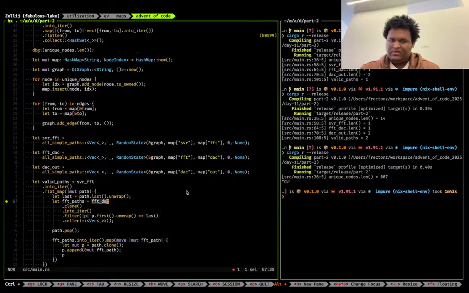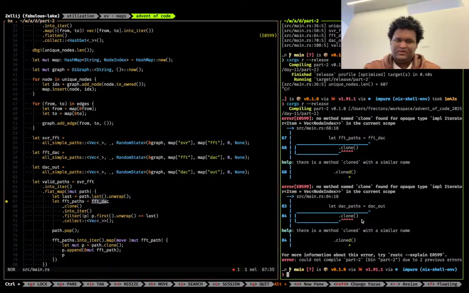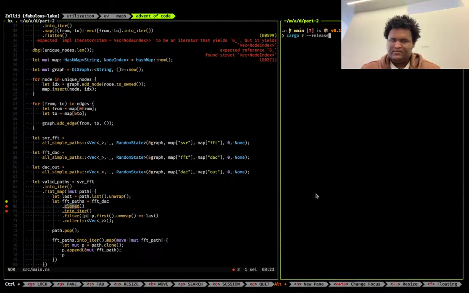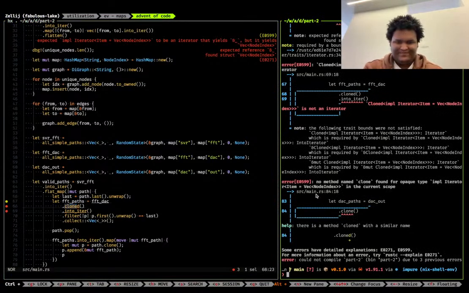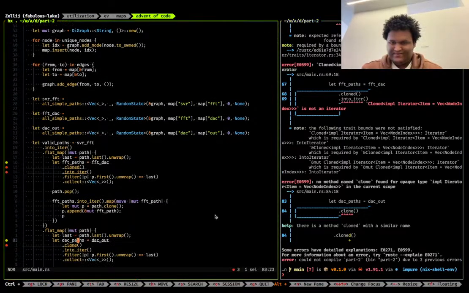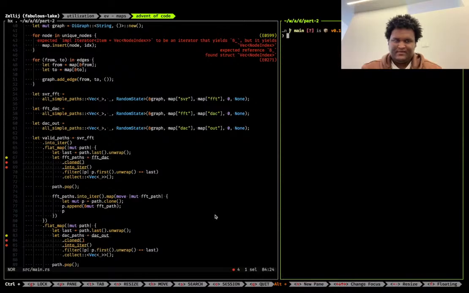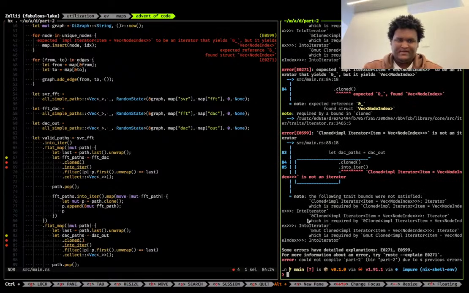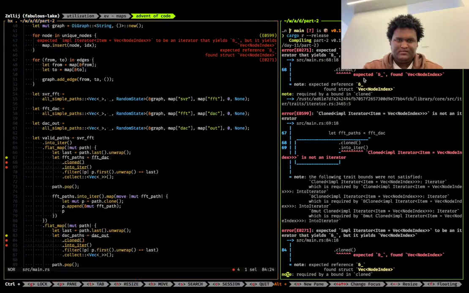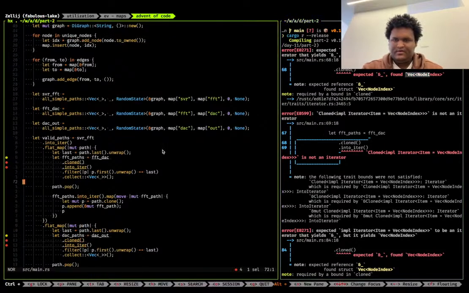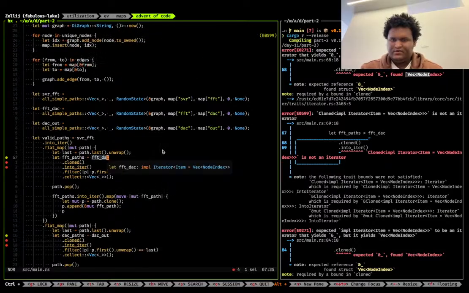So I guess you can't clone an iterator, or I guess you can clone it, but this is how you do that. Cloned. Here too is clone, okay. And then the expected found. Okay, this is an iterator that will return.